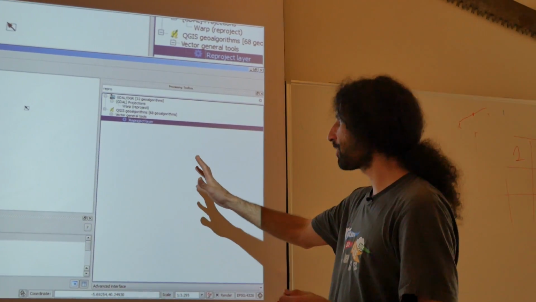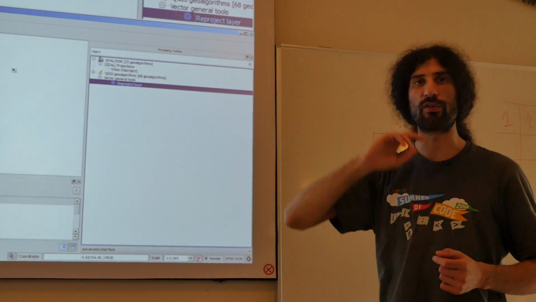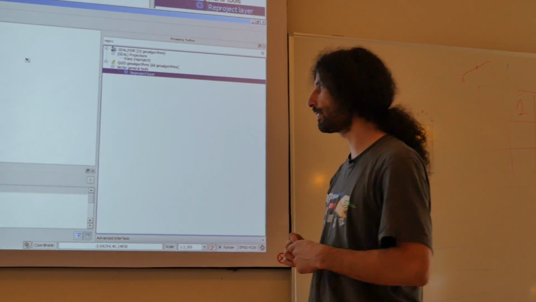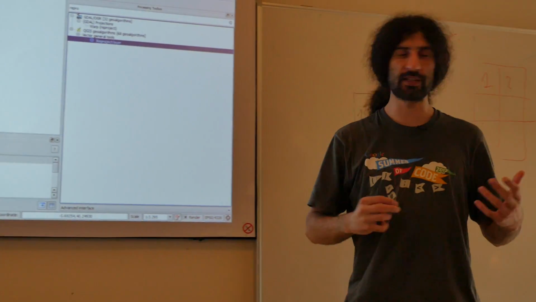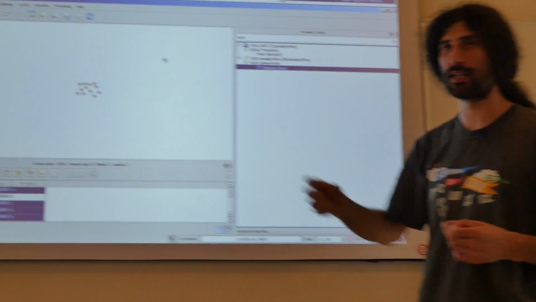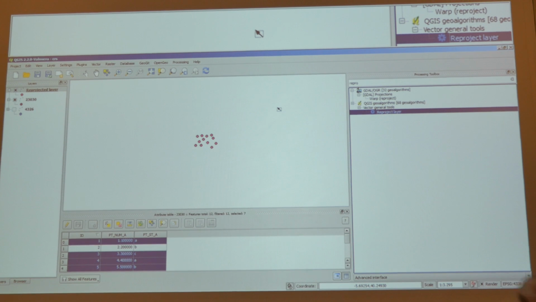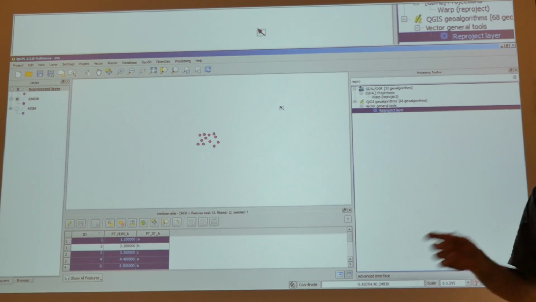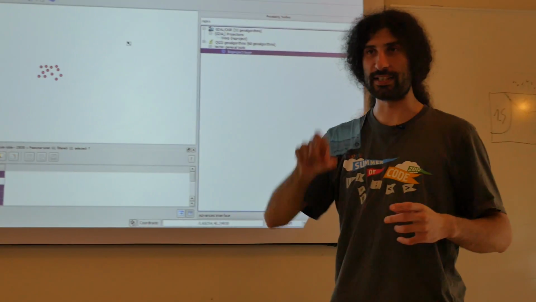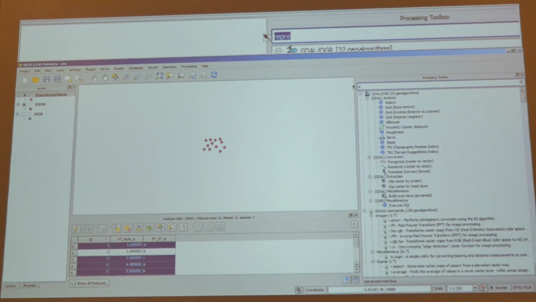Okay, about the selection, there are also algorithms in the processing toolbox that we can use for selection, actually. These are good for two reasons. One, they can do other things that you cannot do on the normal selection tools, but also because sometimes you might want to add a selection as part of a model. We're going to see the model, it's a workflow, right? So you cannot stop the workflow to select it manually. So you add it into an algorithm, right? And there are some selection algorithms. An easy way to find them is just type in selection, of course. Right?